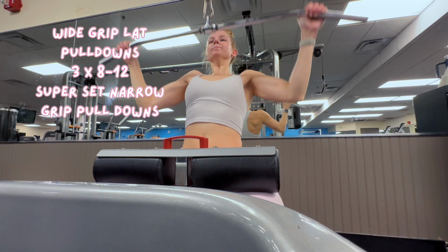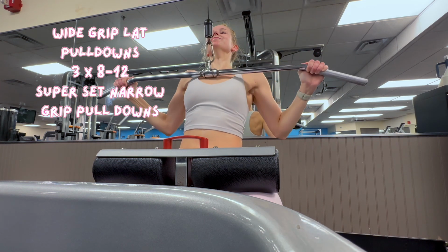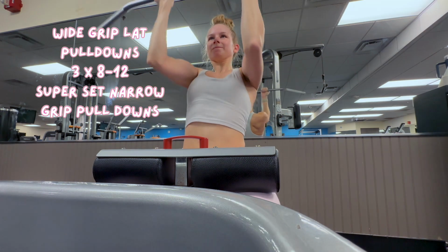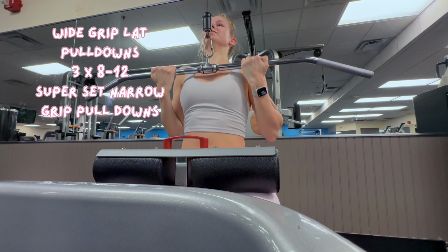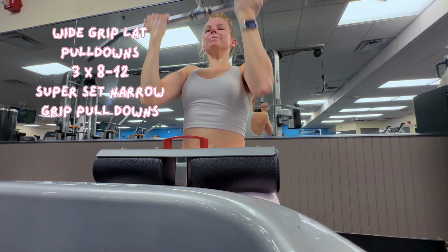Go into some lat pull downs. Make sure I start with a wide grip. I pull all the way down, squeeze my shoulder blades, and hold for a second at the bottom before I lift it back up. I do 8 wide grip, and then I turn it to a narrow grip, and I pull down with that underhand grip as well, just as a superset. So I do 8 wide grip, and then I do 4 with the narrow grip.